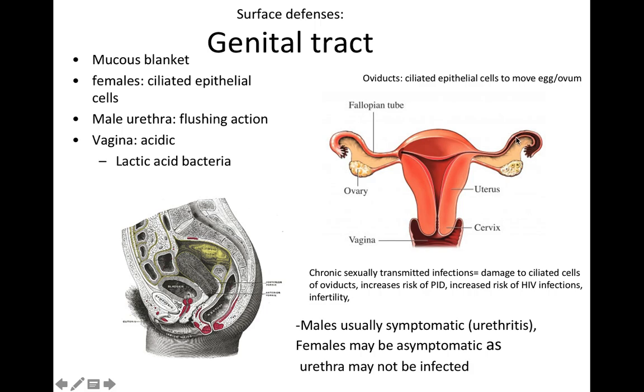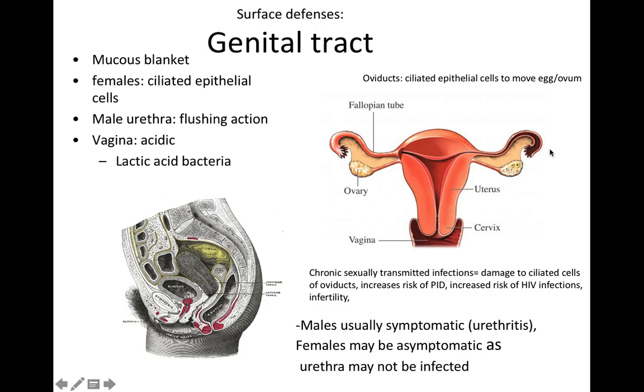And then you might say, well, that shouldn't be a big deal, is it? But the problem is, folks, if the woman is inseminated, the sperm have flagella, and the sperm are really motile. So if the woman is inseminated with sperm, they're like racehorses. They're trying to find that egg, and they can move up here. And if they find the egg that's stuck in the fallopian tube or oviduct, the sperm will still fertilize the egg. But now that fertilized egg can't move down to the uterus where it needs to move to, right? So this is called an ectopic pregnancy, a pregnancy that's occurring in not the correct space, right?